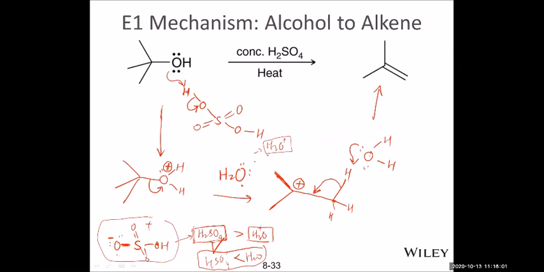You can see the base that actually takes away protons is a product in the second step. When you form the carbocation, you are forming water. By the way, water is one of the final products. And you can see the water is kind of a catalyst, because even though it's a final product, it helps take away the proton, acting like a base. So water, even though it's an extremely weak base, does do the job of taking the protons.